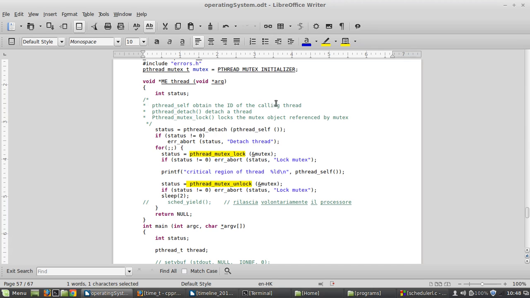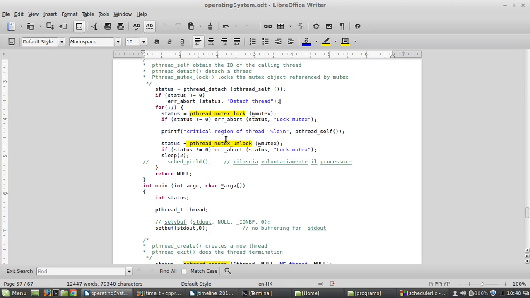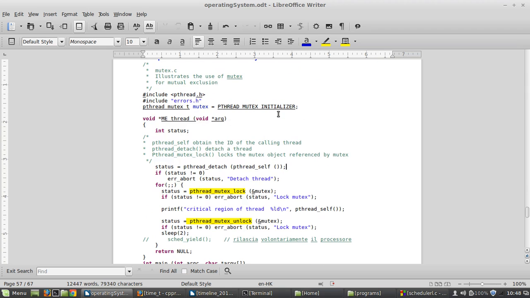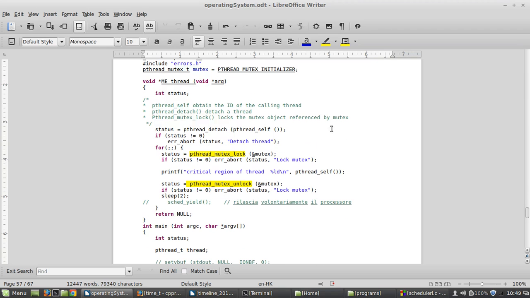So now let's check out this handler. What is happening in this pthread handler is that first we detach the thread, and pthread_self occurs. What pthread_self does is obtain the ID of the calling thread. And wherever the status returned by the detach is not equal to 0, we report that there was an error detaching the thread. Okay, the error exception is handled here.